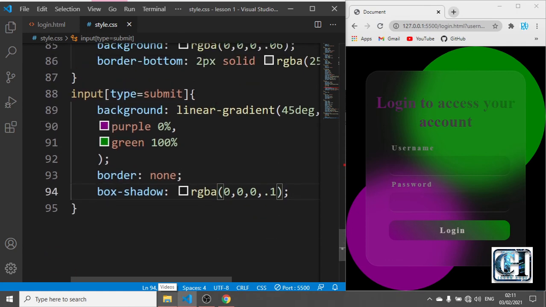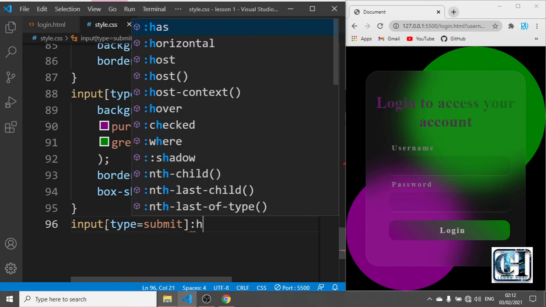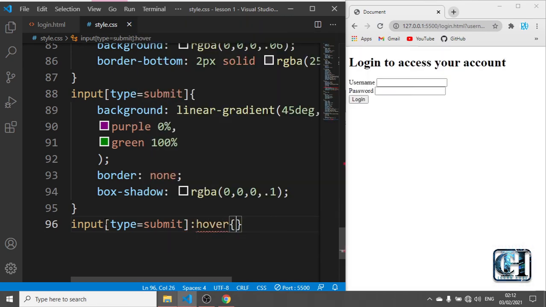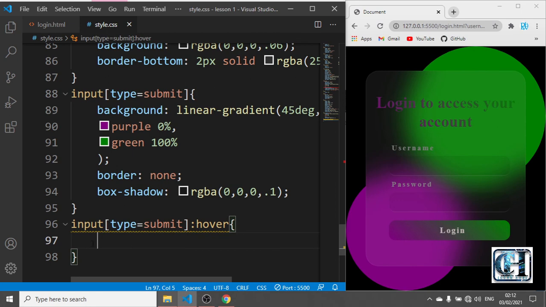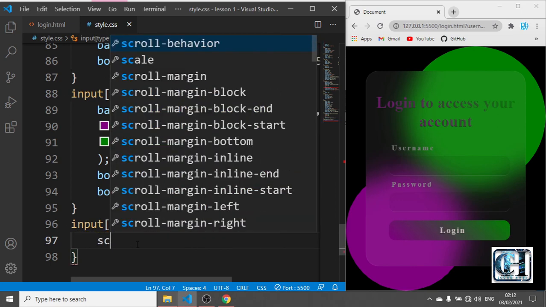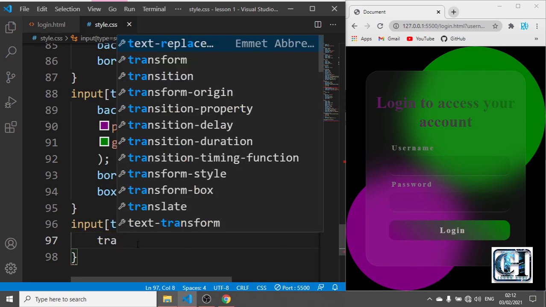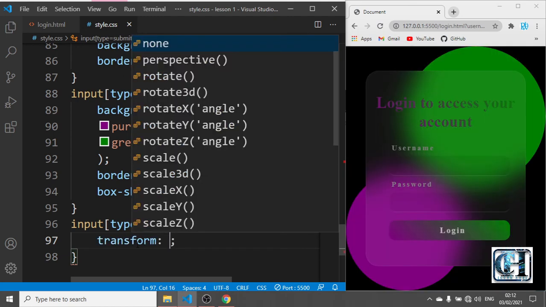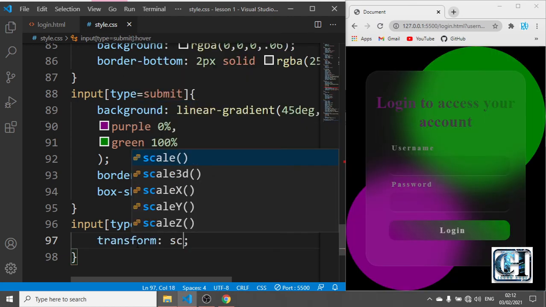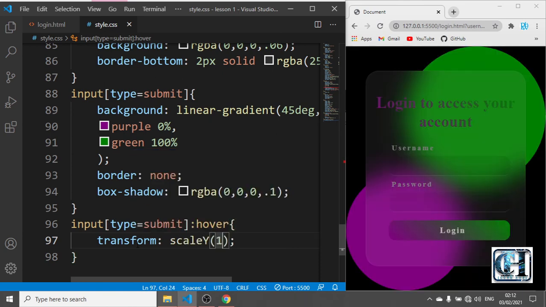And then this input, when you hover over it, I want it to scale, transform, then scale Y, just 1.1, just to grow a bit when I hover.